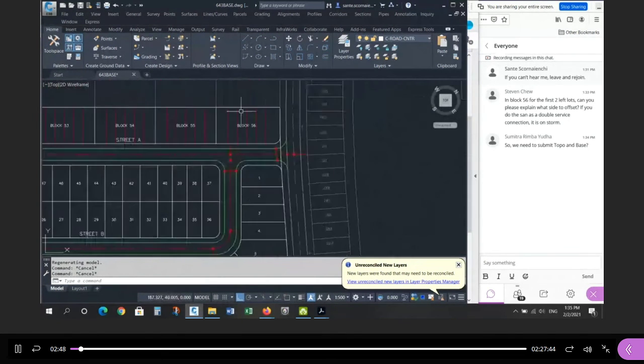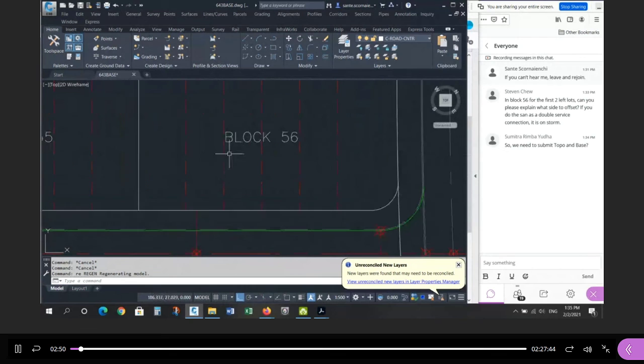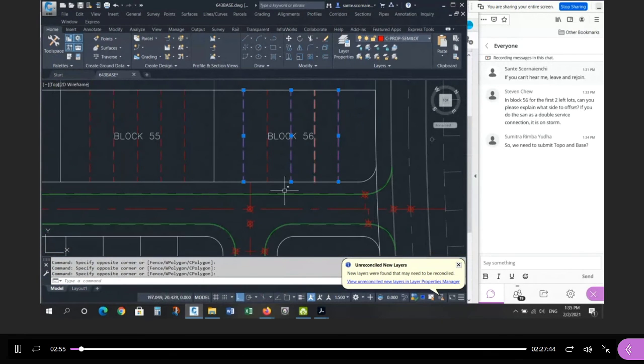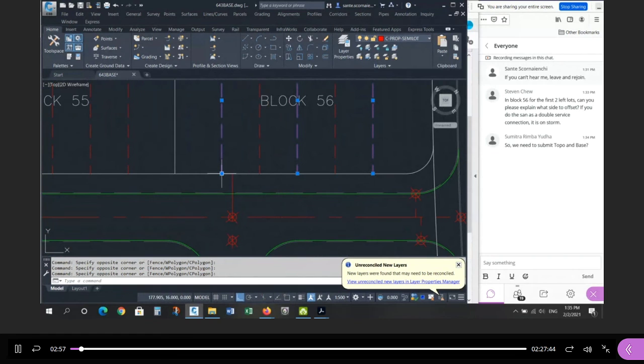So for these 2 units here, when I do my sanitary connections, I'm just going to make a double here, here, and here. And when you do that, make sure that there's no conflicts, okay? If it goes through, and some people had this, the water service can't go through any other service, right? You can't cross through a structure. Is that what you're talking about, Stephen? Stephen Chu?